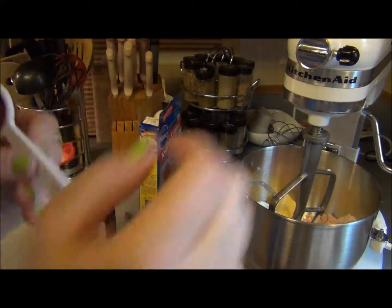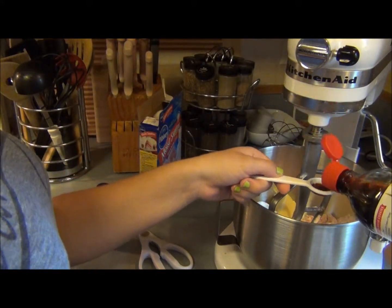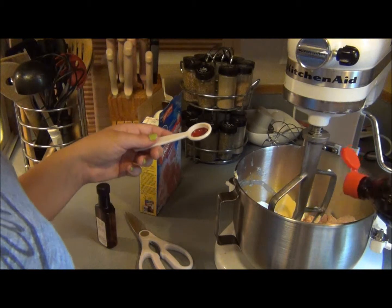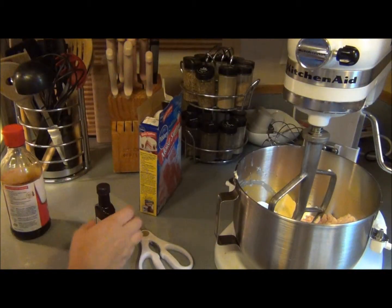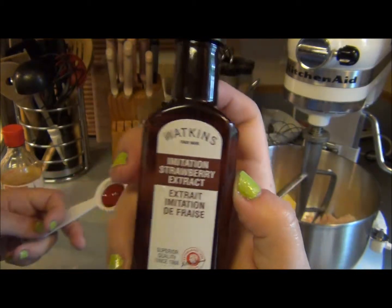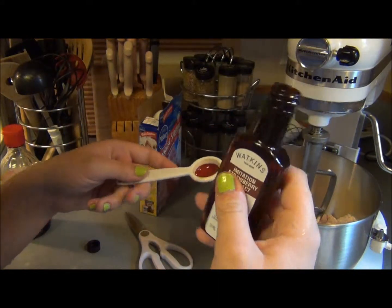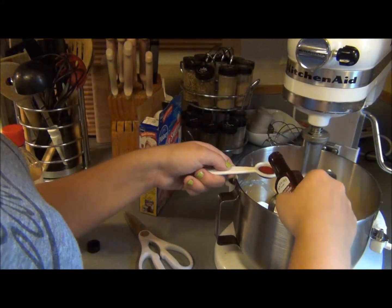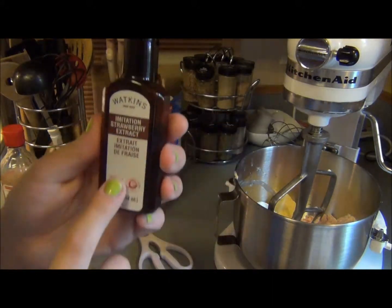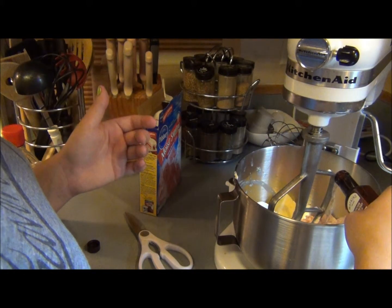Add a teaspoon of vanilla — this is a teaspoon, I promise, it's just kind of faded because of the wash. I'm a little bit of a vanilla addict, and occasionally I like to throw a little extra in there. Then here's my strawberry flavoring. Most of them will come in any fruit flavor you want, you just have to go searching for it sometimes. This is what's really going to make the strawberry flavor stand out. You need a teaspoon, but last time I made them I only put a teaspoon in and they weren't very strawberry, so I'm going to put just a little more in — about a teaspoon more.